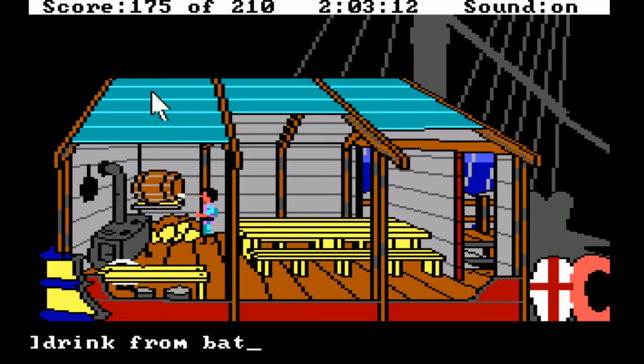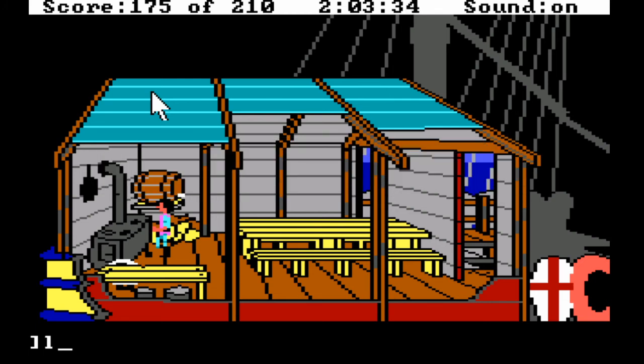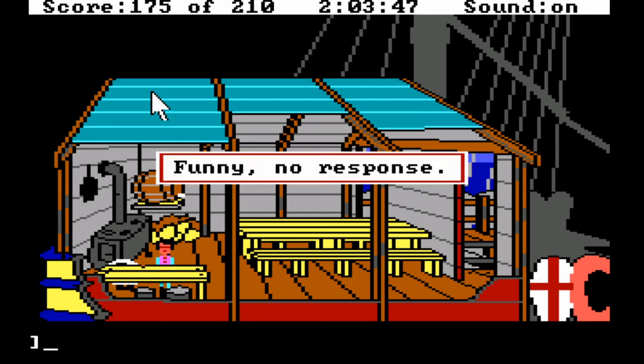Drink from barrel. Once you taste it, you wouldn't want it. Get barrel. Of no use. Get rum. Drink rum. Yeah, probably. Open stove. Use stove. Look, stove. It's just an old wood stove used for cooking. Nothing special about it. Look, chef. What's a chef? Look, cook. Doesn't look interesting. It's right there. Pirate. The ship's cook is fast asleep in the evening meal. His snores are so loud they seem to rattle the walls. Talk to pirate. Funny, no response.